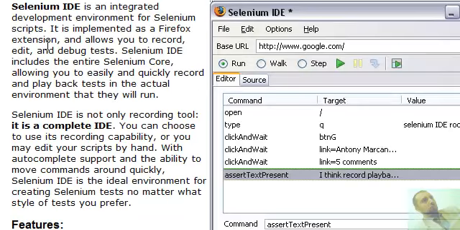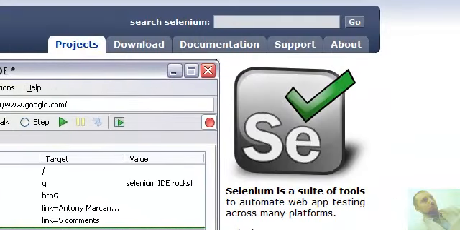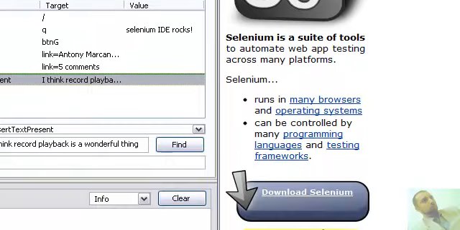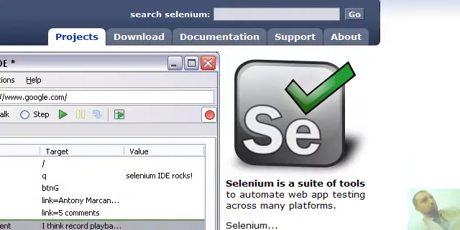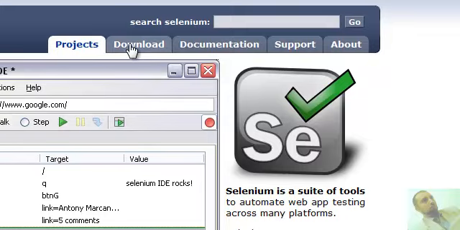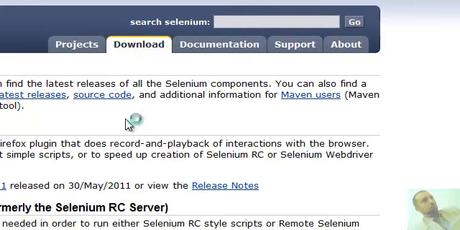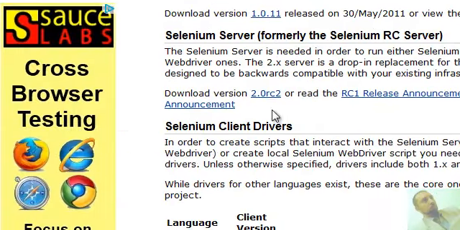So Selenium IDE, it's an add-on for Firefox, so you would need to download Firefox first, and then you would download Selenium IDE. You've got a screenshot here of what it would actually look like. So you can see it's quite user friendly. And then once you download the project, you add it into Firefox. But before we go any further, I'll take you back to the board, and I'll tell you a bit about the pros and the cons.